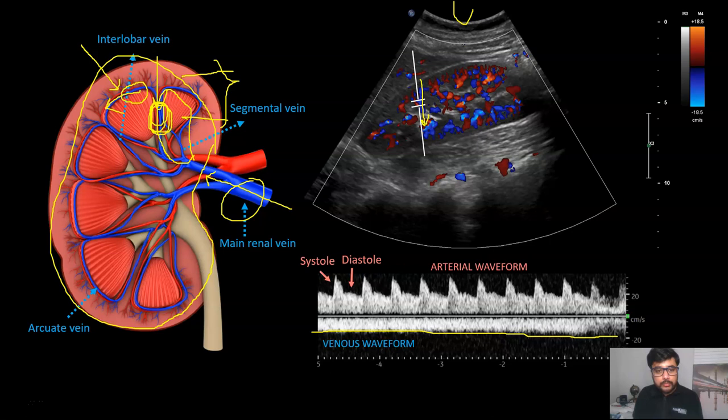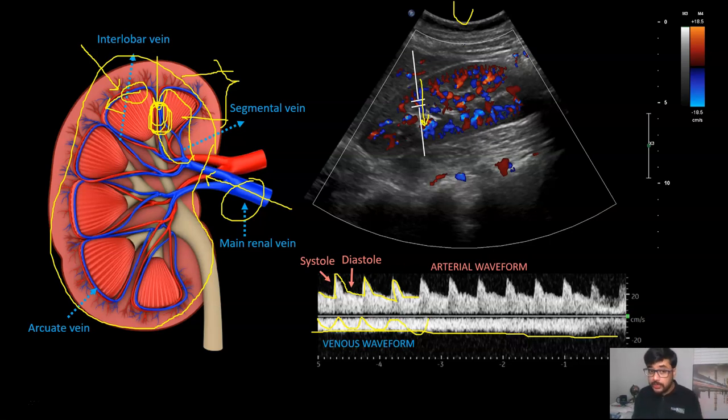And on top, most of the time these vessels are small, so you get the arterial waveform on the top. So this thing is a systole, diastole, systole, diastole, systole, diastole. So it's like a built-in EKG. Even without EKG, if there is some flow alteration here, you know during what phase of cardiac cycle the flow alteration is happening.